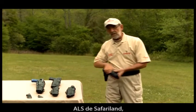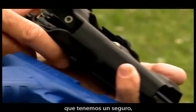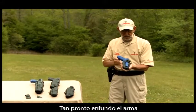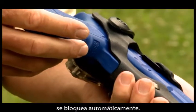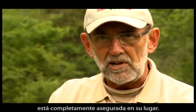Inside the Safariland ALS holster, we can show you with this cutaway that we have a lock that grabs the gun by the ejection port. As soon as I put the gun into the holster, it automatically is locked. The gun will not come out the top, the back, or the side. It's fully locked in place.